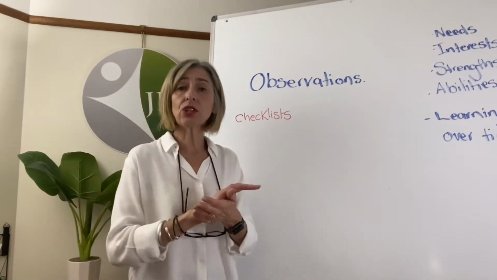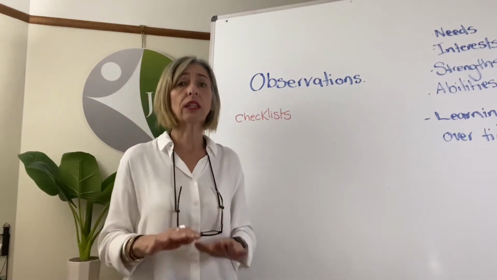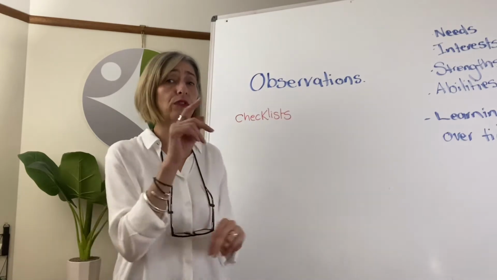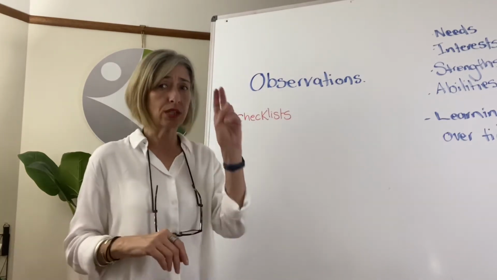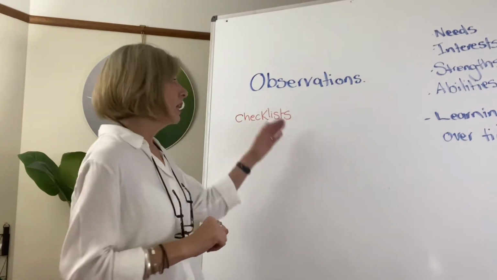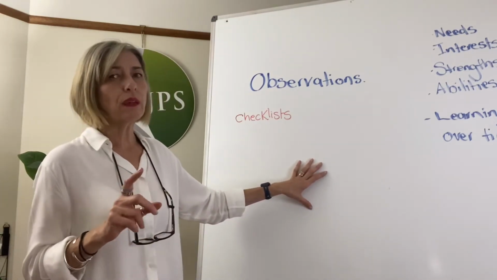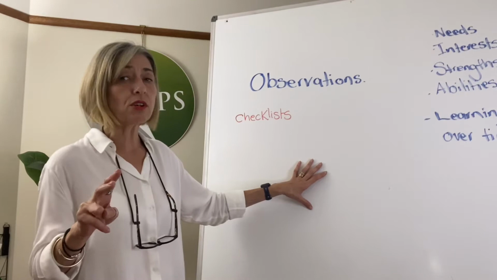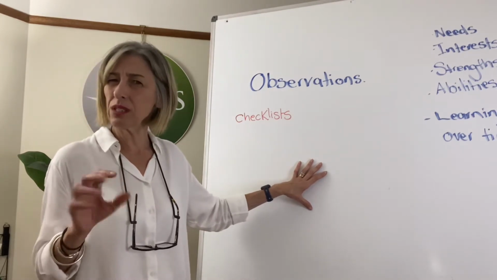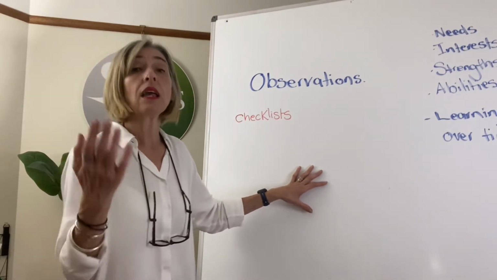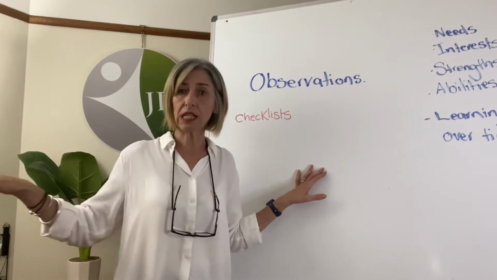So by doing a checklist when they first enrol, you can say, okay, I've got a 2-year-old, they can jump with 2 feet, they can follow 2 instructions, yep, everything's great. And then you might do that again 6 months later, and you might say, okay, you know what, they were jumping with 2 feet, but now they're not jumping with 2 feet. So I wonder what's going on there. Let's have a look at that. And then that's where your other record taking would come into play.